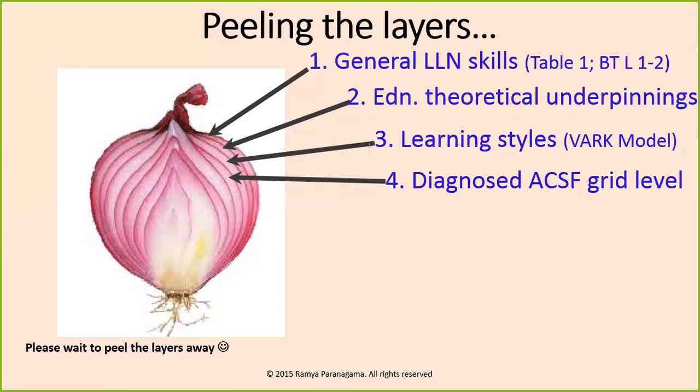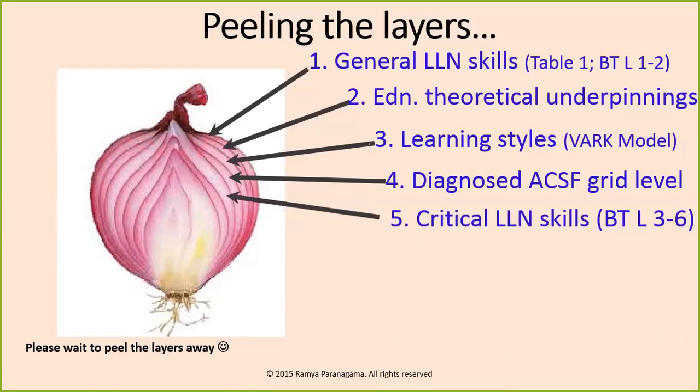Now from outside, from your onion, you can start peeling. Before we go ahead, imagine this is a tough one. You remove the whole outer layer. Now the second one, now the third one, now the fourth one. Now the 5th one, we have the critical learning skills. I put critical learning skills not straight after number 1 for the reason that this is based on a cause and effect relationship. One is causing the other. And this is why I put it into this diagram.